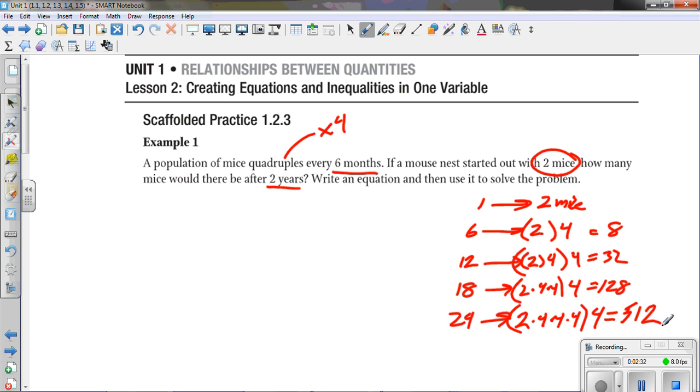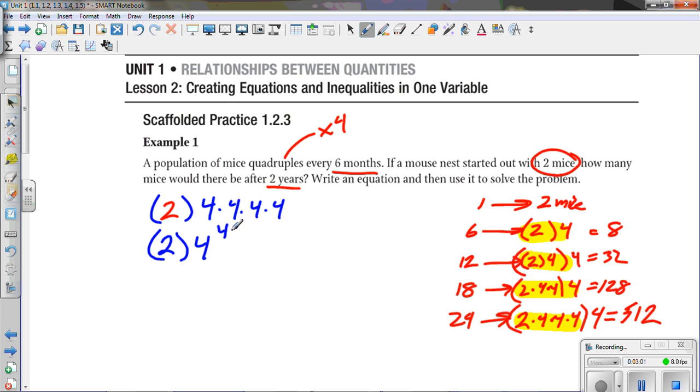Now let's look at our numbers. So I'm looking at this set of data that I came up with. And notice we started with 2 every single time, and then we multiplied by 4 every time. So we started with 2 mice, and then we took that number and multiplied it by 4. Now how many times did we do it? We multiplied it by 4 one, two, three, and four times. So 4 fours. So it looks like this. Now, whenever we repeat multiplication, that is the same thing as an exponent. That's what exponents mean: repeated multiplication. So you might want to write that down.